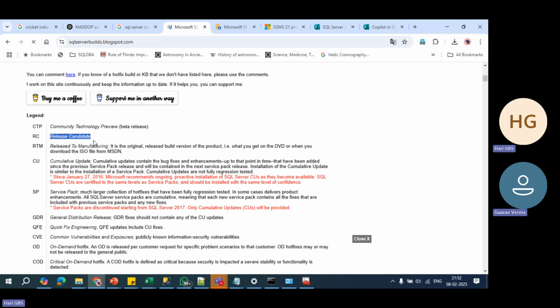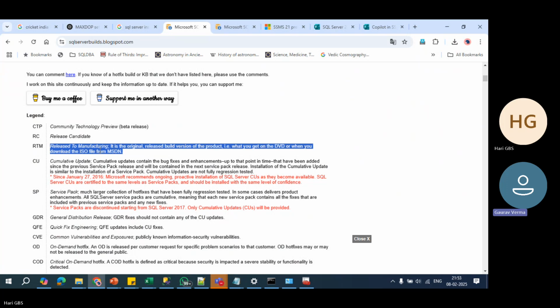Based on the feedback from other companies and students, whoever explores, they will improve. Then the first time they release it for business purpose, that is called the RTM version. RTM is Release to Manufacturing version. They will own this version, so if you face any issue because of this version, they are responsible.